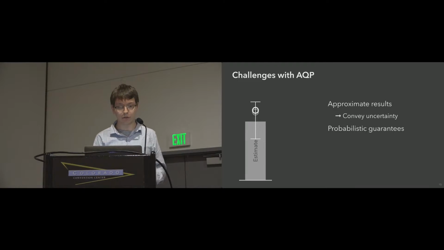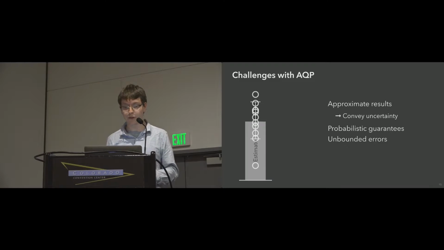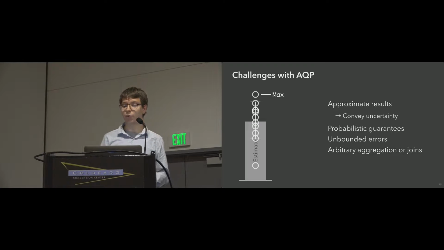Or even worse, are they willing to accept that? Or even worse, errors can be arbitrarily large. They can be completely outside of those bounds, and there's no perfect guarantee that they will be within some bounds. Moreover, there are common aggregation functions which cannot be approximated, provably not approximated. A very simple one being the max. Joins are also very hard to approximate. And there are more problems that we discuss in the paper.